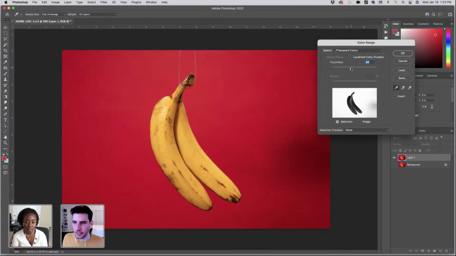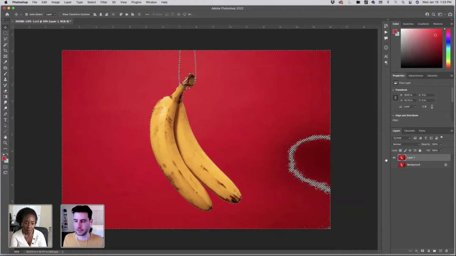Yeah, so I usually keep it in the lower half, but then you can also hold down shift and click around to pick up other tones as well. So I picked up a slightly darker one, maybe something in the shadows, and maybe I just adjust this a few times. I feel pretty good about that. As you can see here, there's clean white around the banana pretty well, and that gives us our selection.